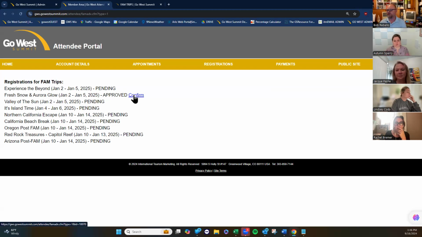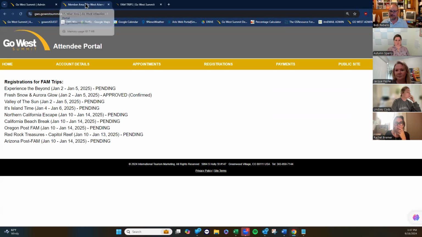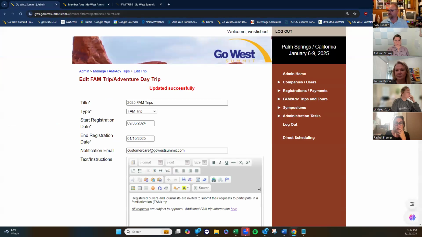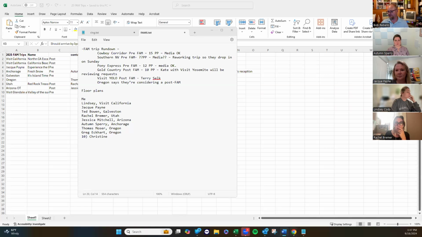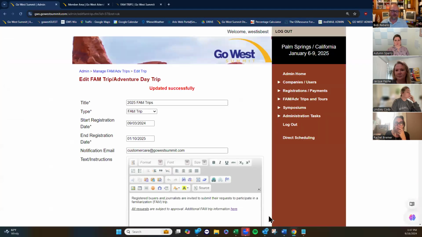Once the approval goes through, they get a confirmation request, and all they have to do is click it to confirm their participation. What we found is that the more times that we ask them to confirm or submit their requests, the better it is when it comes to actually attending. The more reminders, the better in this case. It is optional to send out that approval confirmation, but I would recommend it, just to be sure that they're getting touched as many times as possible.